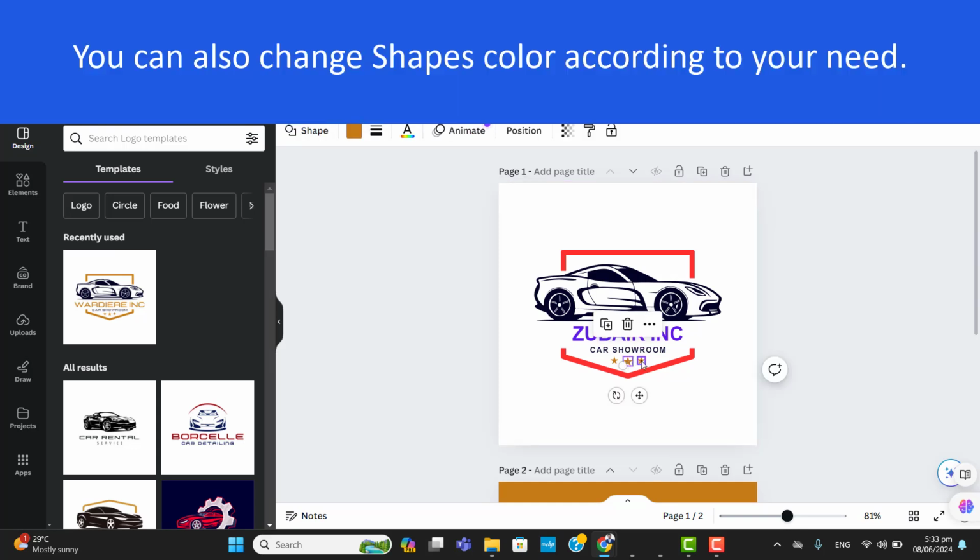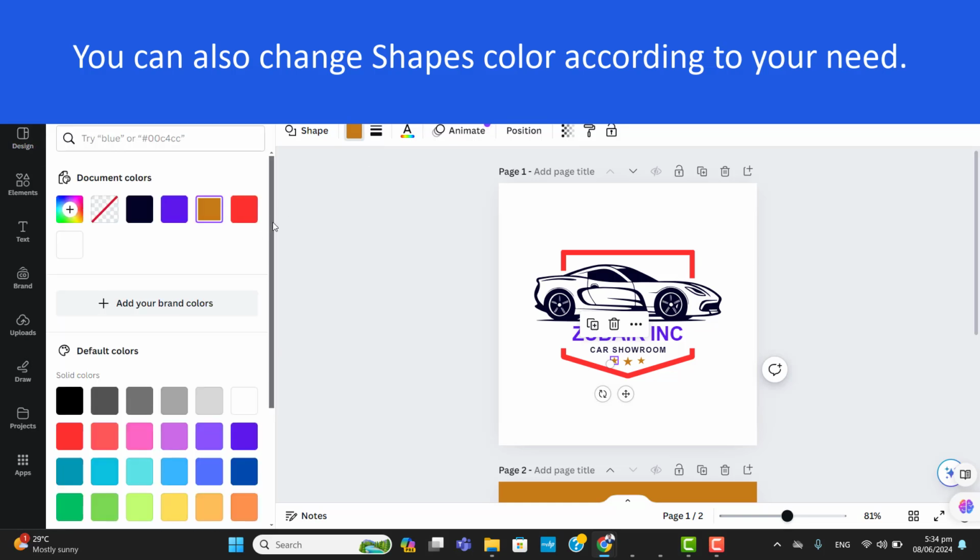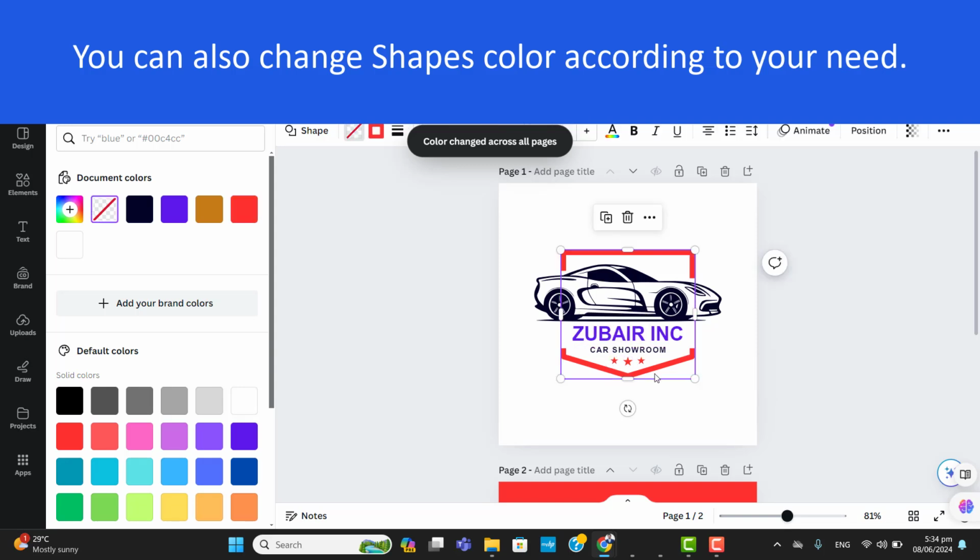Also, here are some of the fonts you see. You can also change the color of these fonts. If you want these fonts changed to some other color, you can go here and choose red. It took time for me to change these asterisk colors one by one, but if I go here and choose change all, this will change all of them at once.